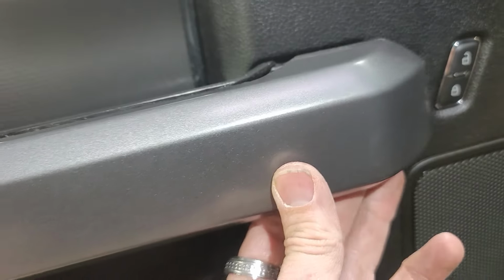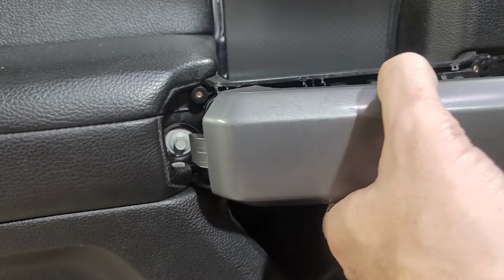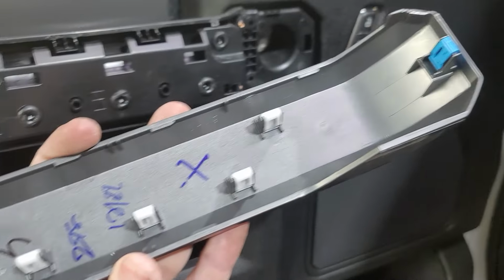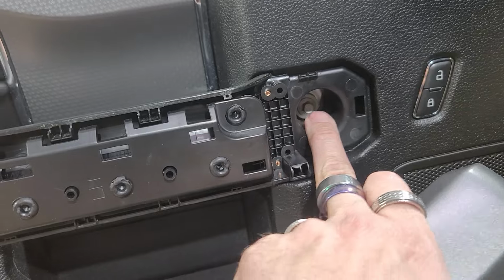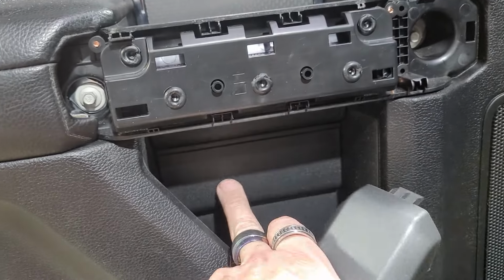Plastic pry tool, when you get it to where it comes loose, you're going to pull it out and it's going to come out this side right here, and there's all your clips on the back side. You're going to have a 7mm in here, 7mm in here. It has the larger washers. These will have the smaller washers.